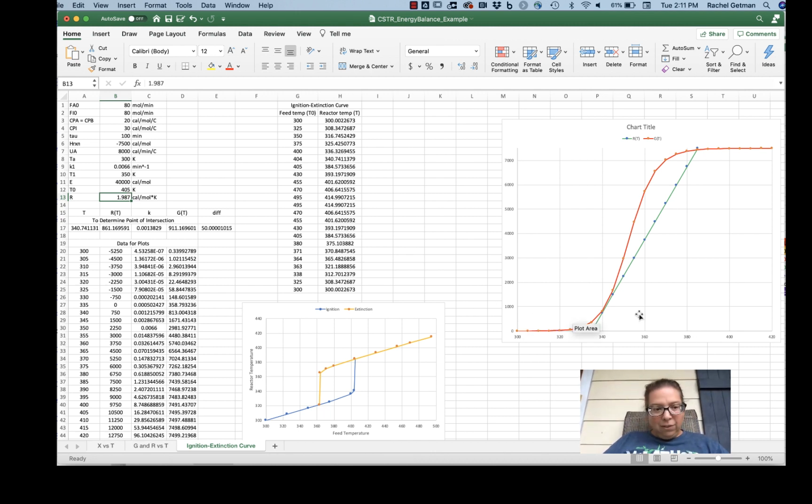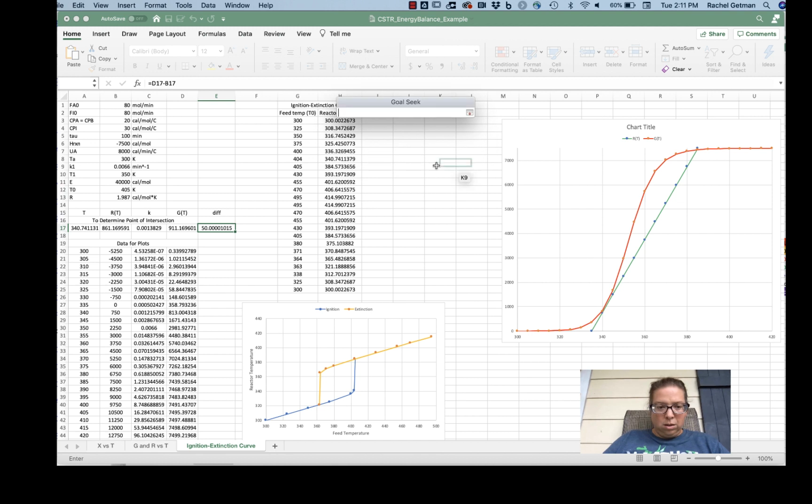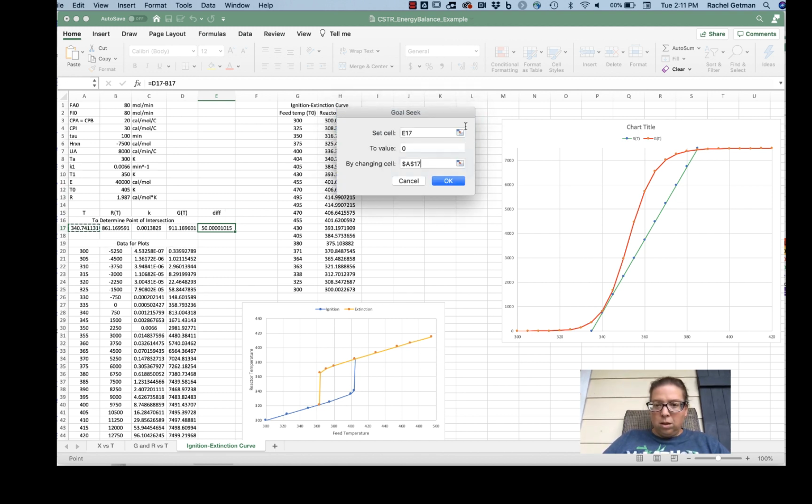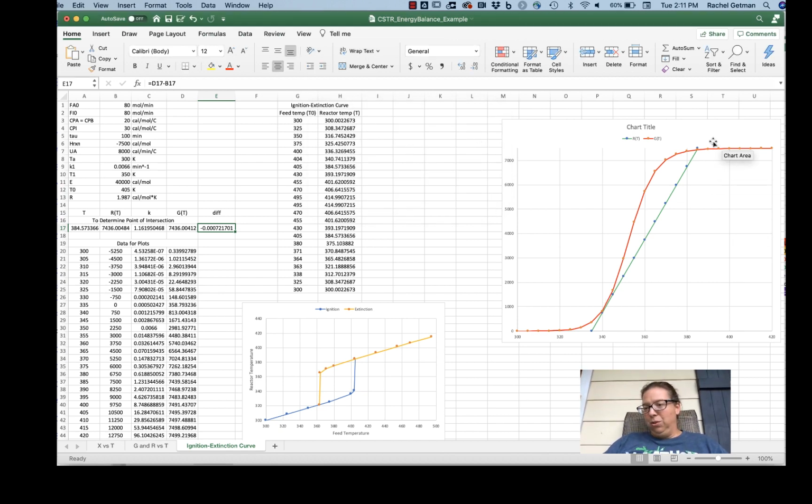Once I go to 405, if you look at this graph, if we were to zoom in here, the green line is no longer touching the red line. So I would expect that my next point of intersection would be this one up here. And in fact, if I run the goal-seek function here, see, it takes a little bit longer because it wants to find a solution around this range of 340, but it can't. So it hops up to 384. And so I put that value here. So I copied and pasted that value here.